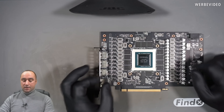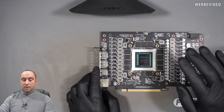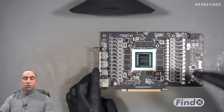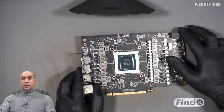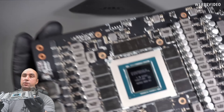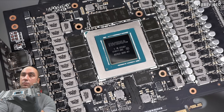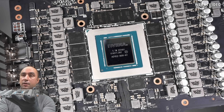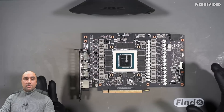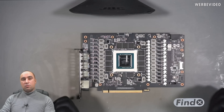Problem number two is the kapton tape. He basically used the kapton tape on the whole board, and this is a problem because when the solder liquefies it can displace some of the components. This can make the future repair much more complicated. I'm surprised here because I was expecting to receive this board completely burned in this area. But as you can see, the colors of the GPU chip right here in this area are looking perfect - no discoloration there. And the board is looking like it came from the factory. This only means that Debauer was very careful and I don't think he used very high temperatures here. I have just started to work on this board. I think that we can fix it. Wish me luck and thank you.